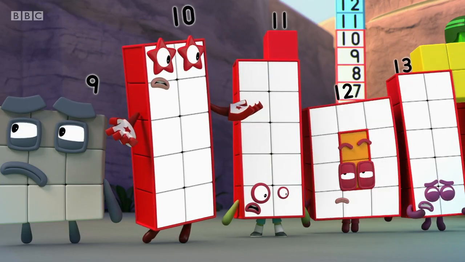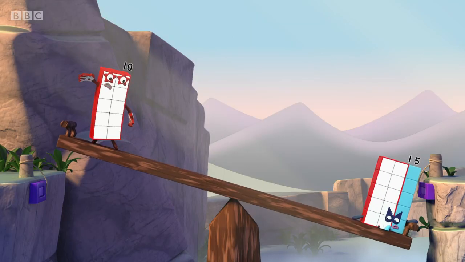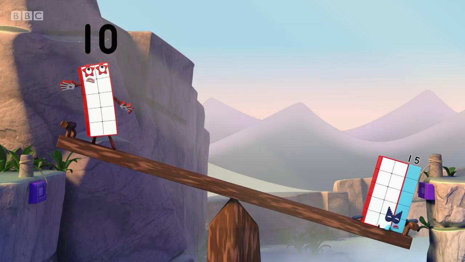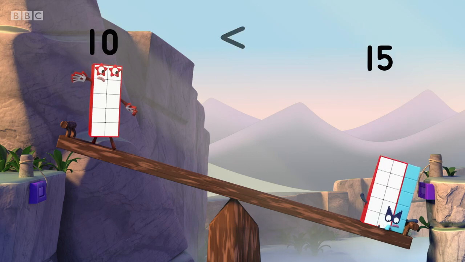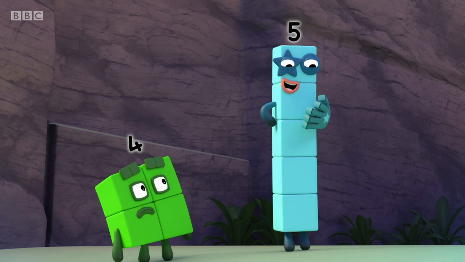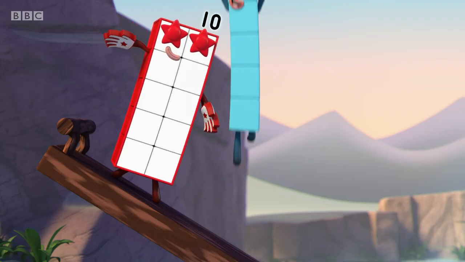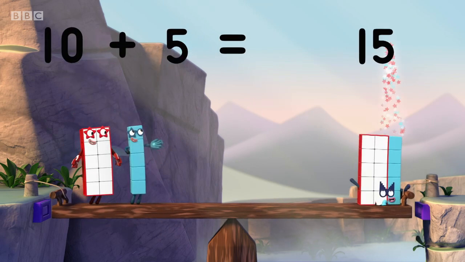We need to balance the bridge out before 15 falls off. But I'm not big enough to do it alone. 10 is less than 15! You need 15 blocks to balance me out. But 15 is 10 and 5. So if I lend a hand... 10 plus 5 equals 15!